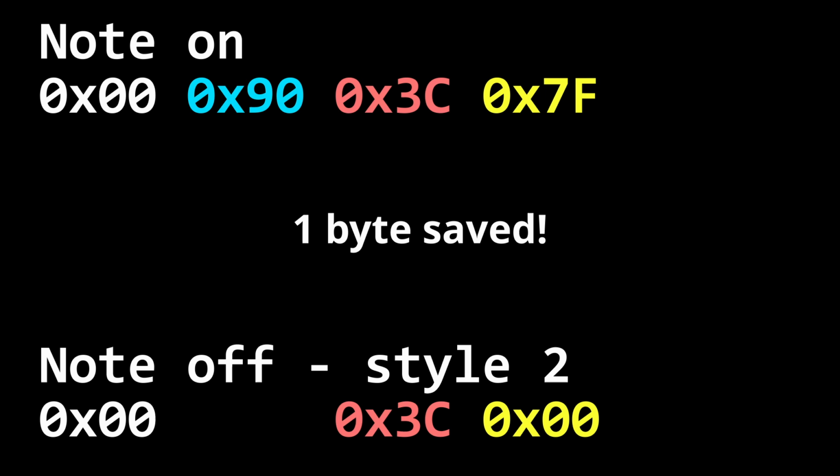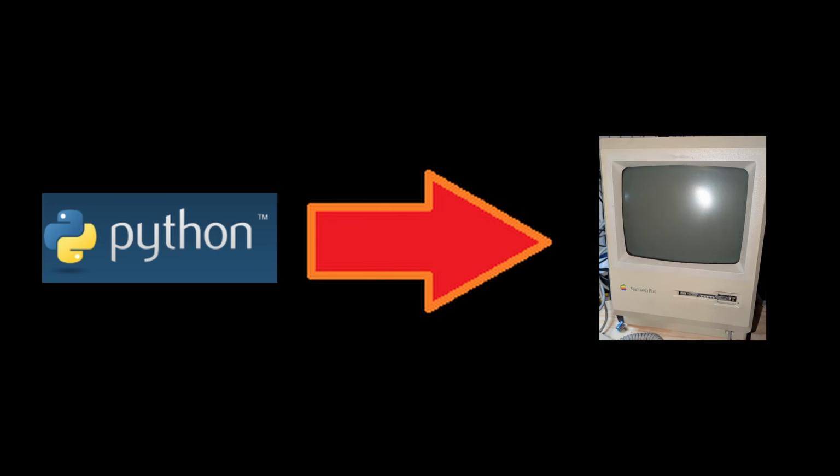I was confident to port my working Python code to the Mac at this point, but I knew it wouldn't be a walk in the park. Still, the hard part of figuring out the MIDI file format spec was behind me. Here are the parts I needed to assemble together.